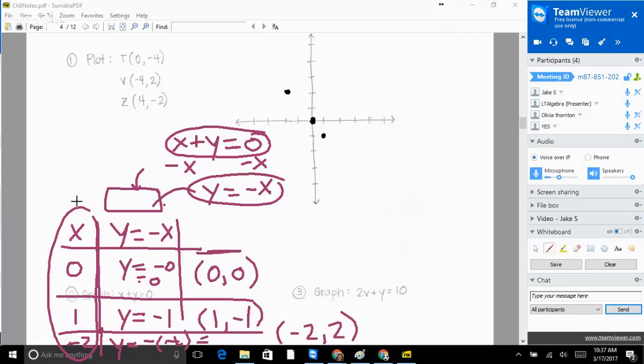So let's just check. Let's do x equals 4. And I know I'm doing this on the wrong part of the graph. If x equals 4, y equals -4. So one of my points is at 4, -4. That is 1, 2, 3, 4, and then -4 is 1, 2, 3, 4. It's down here. So now I have 4 points, and these are definitely making a line.